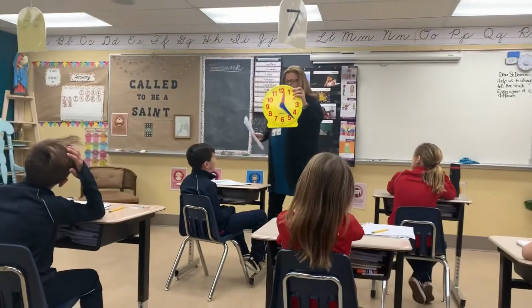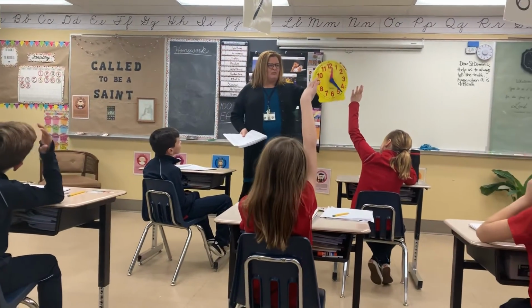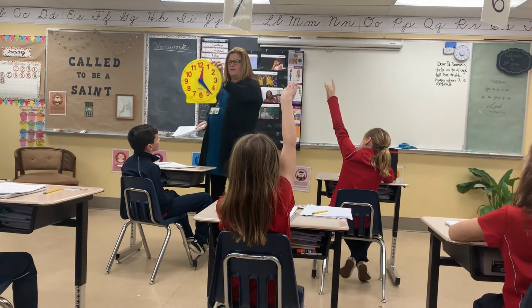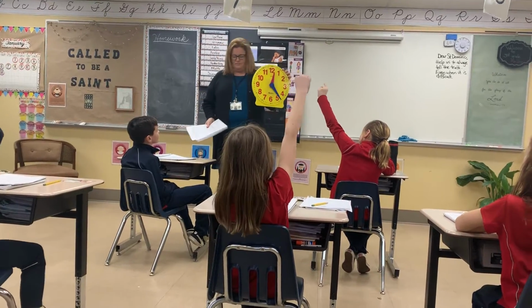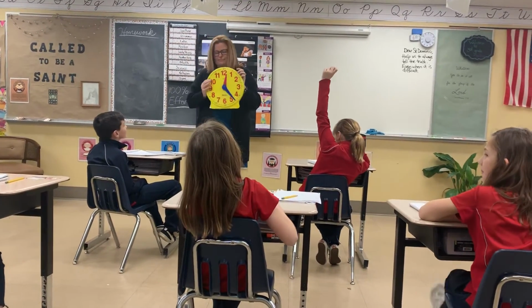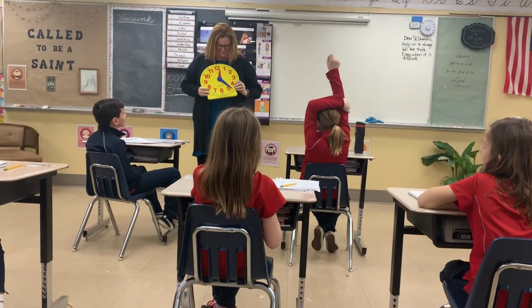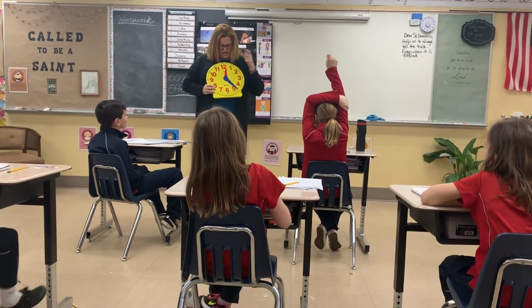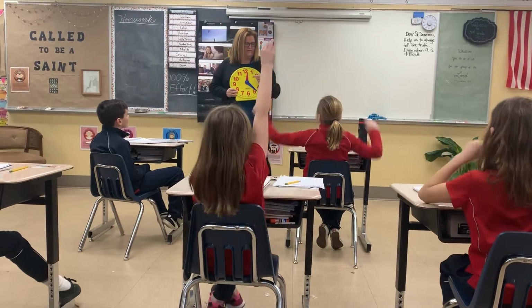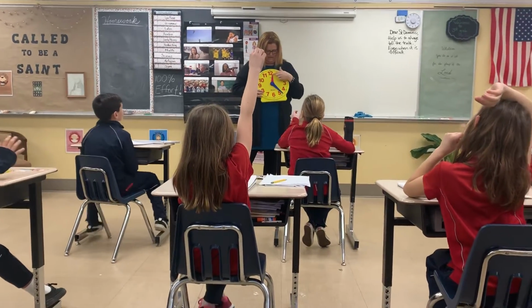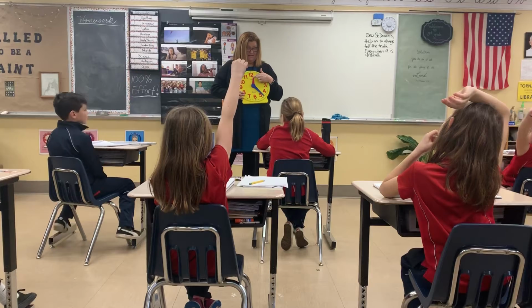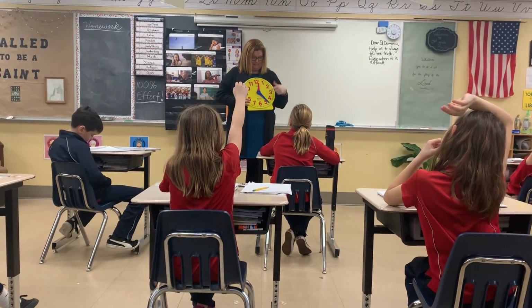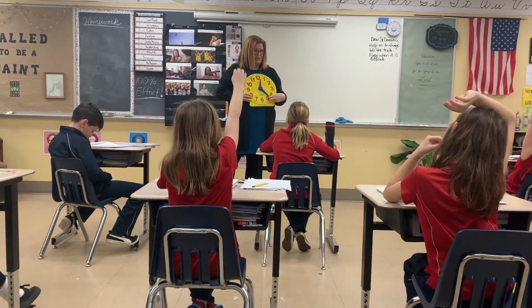Okay, so what do we notice about this clock? Roman numerals or... Isabel? Thank you for raising your hand. I forget what it's called, but they're just numbers. Okay, they're just numbers. What else do we notice? It's that the red one is the smaller and it's red, and then the blue one is the minutes and it's longer. So it's easy for you to understand.